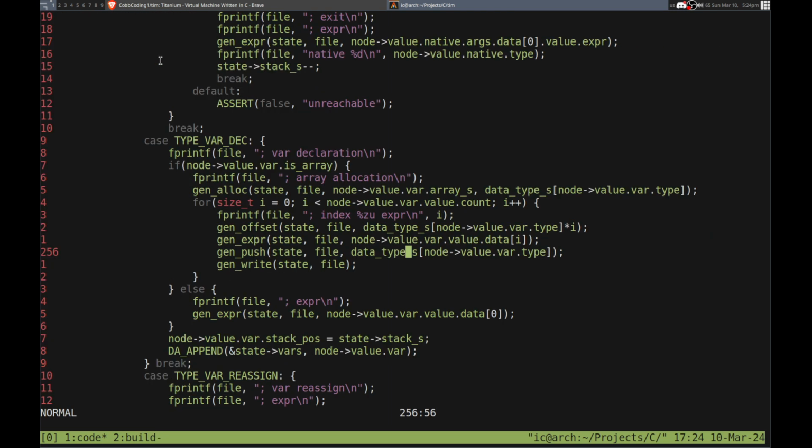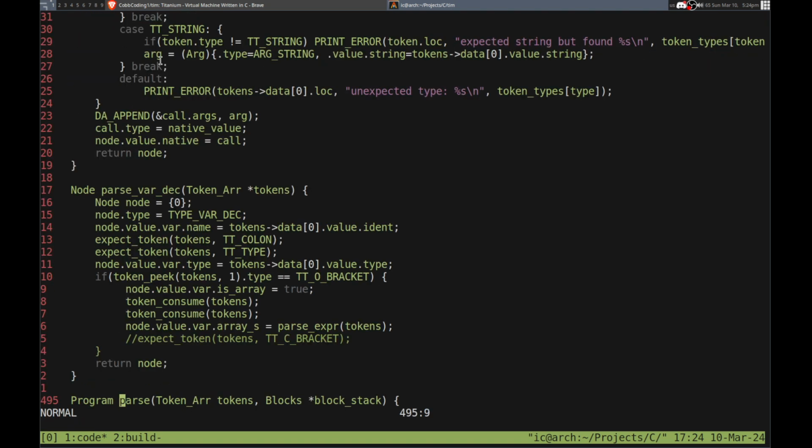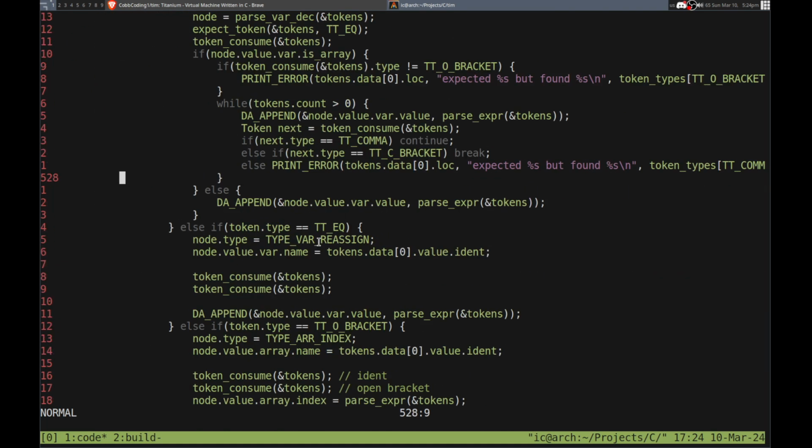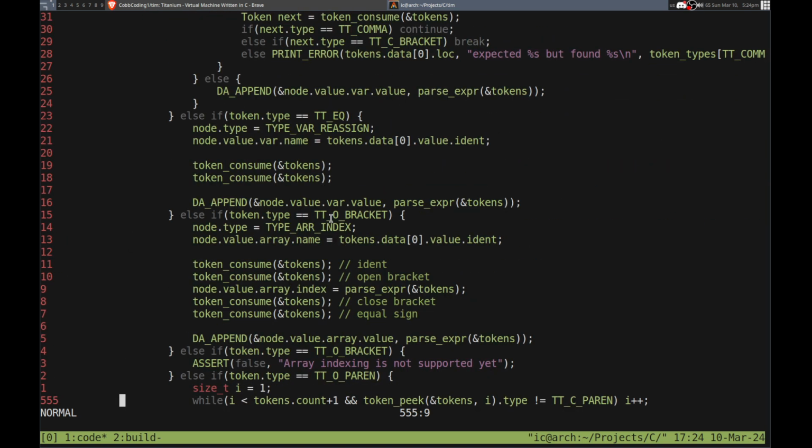Okay, let me look at how I'm handling it in the parse, just the regular parse. If we look at ident, let me actually add error handling here, because we don't check to make sure it is brackets and stuff.